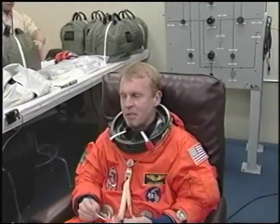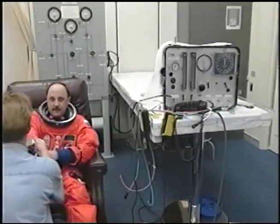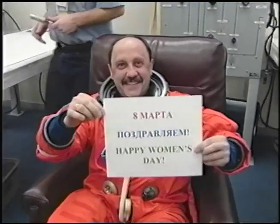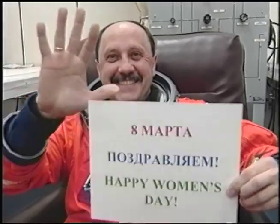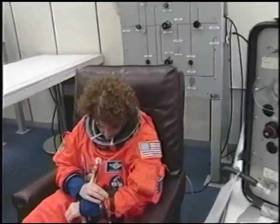Mission Specialist number 1, Andy Thomas, born in Adelaide, South Australia. Thomas has been an astronaut since 1992, served as payload commander on his first flight, STS-77, and spent 130 days aboard the Russian Mir space station in 1998. He is also a spacewalker scheduled for EVA number 2. Mission Specialist number 5 and Russian commander of the Expedition 2 crew, Yuri Usachov of the Russian Space Agency. Appointed as a cosmonaut in 1989, he lived aboard Mir for 6 months in '94 and again in 1996.